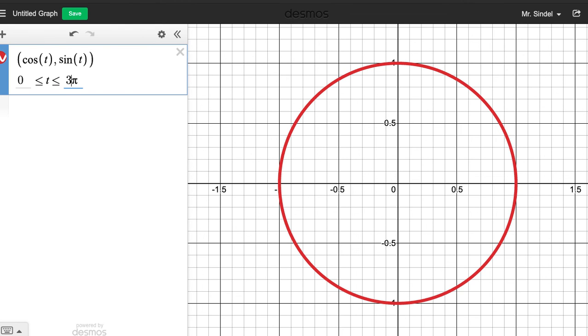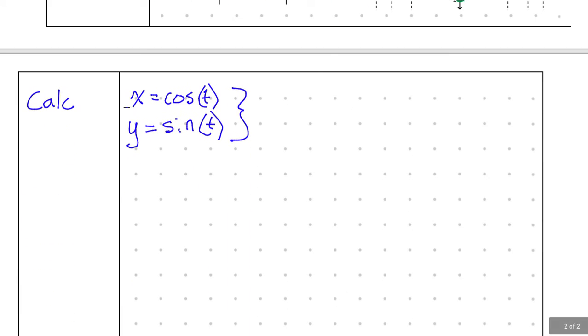All right. So you know how, in terms of the notes, you need to turn this into cosine of t comma sine of t. In terms of a calculator, I have the instructions on the worksheet. So if you're using the TI-89s or TI-83 pluses, just pay attention to the instructions in the worksheet. If you're doing Desmos, you can ignore those instructions because you aren't doing that quite yet.